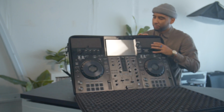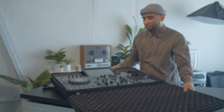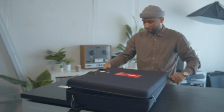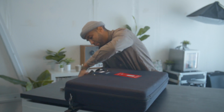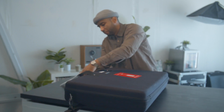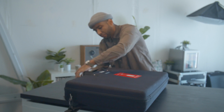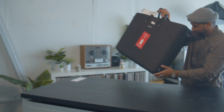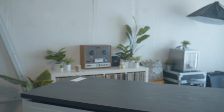But the last thing is you could bridge check your RX3 controller, or even I believe your XZ, just because it's a music instrument. You can carry it all the way up to the bridge and then have it checked, and then they carry it down and put it underneath. It does still come out with all the baggage, so you do have to worry about them throwing your controller. So this is the last thing I'm going to say. If you have a fragile sticker, put it on your case ahead of time.